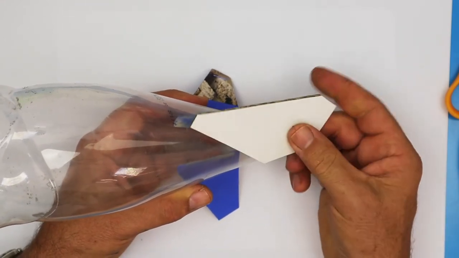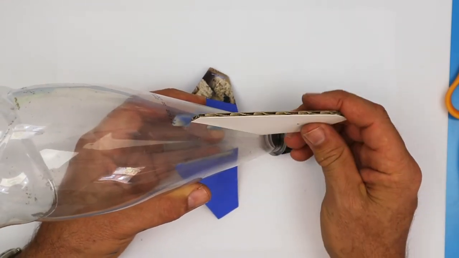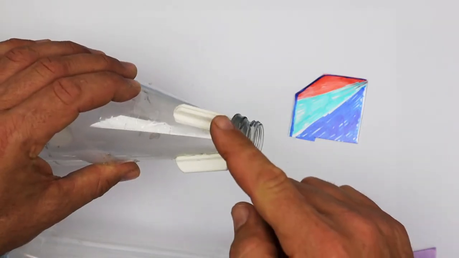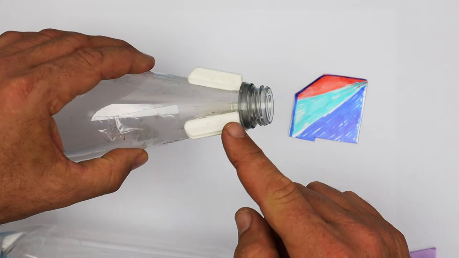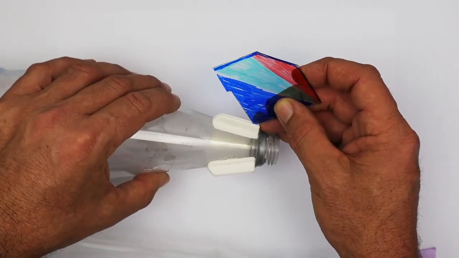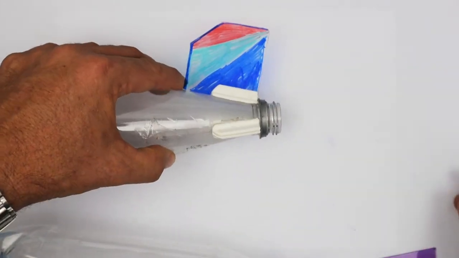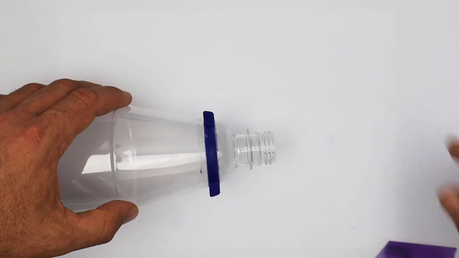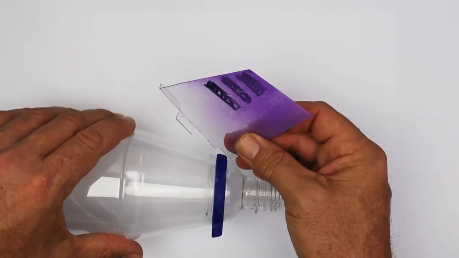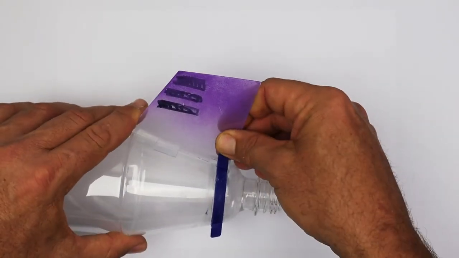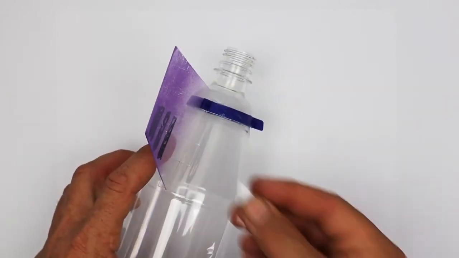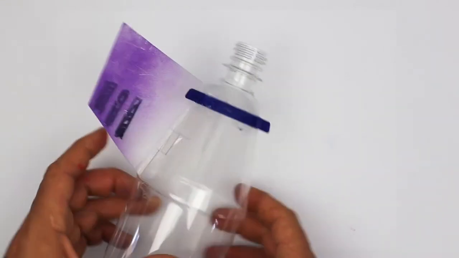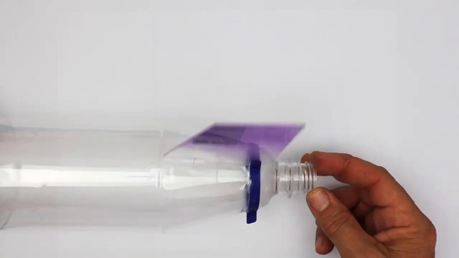Simply hot gluing on some cardboard fins works well, unless you're using water bottle rockets, in which case you might need to paint them to waterproof them. These little attachment points are 3D printed. Once they're Tarzan gripped on, it's quite easy to pop the fins in and then to change the fin design if you like. Here's another 3D printed design. It makes it easy for students to evenly space out their three fins. This is an air bottle rocket. No water means that sticky tape is going to stay strong for several flights.